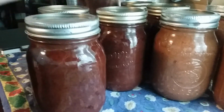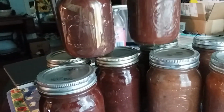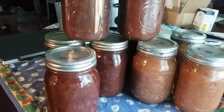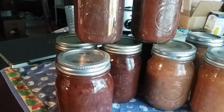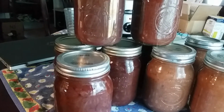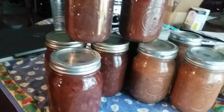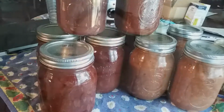So I have, look at this, 9 jars of beautiful, delicious pear butter to enjoy for the next year. I'm so excited. You know how many pears are on that tree out there? It's probably enough to make 10 times this much. That's too much work. But thanks for sticking with me through this long endeavor, and I hope you've enjoyed it.